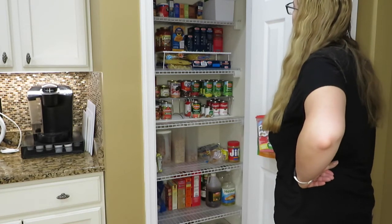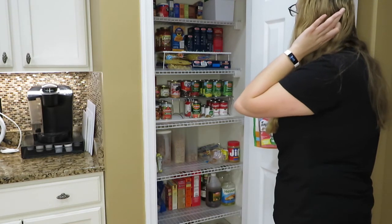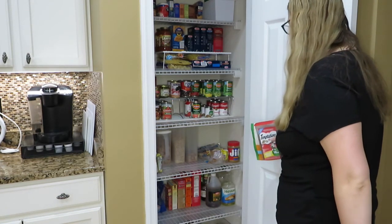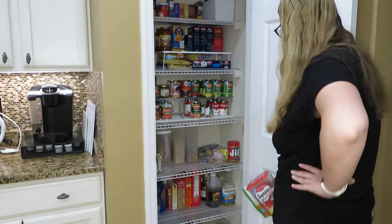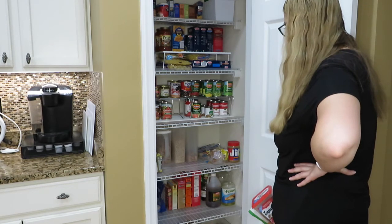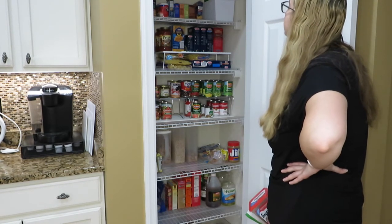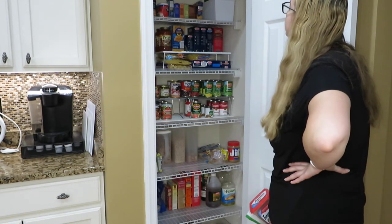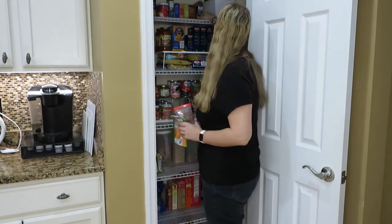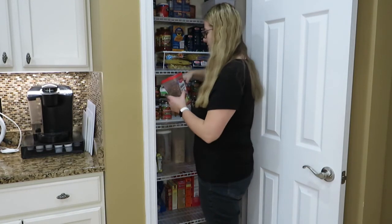So here I'm trying to figure out the best place that I can fit the cat treats in, and I decided I couldn't really find a good spot just yet. I am hoping over time we can start using up some of this stuff in the pantry and not replace it, and that will free up some space. So for now, I just decided to stack a couple things and free up some space for the treats, and then someday I'll be able to reorganize again and make things flow a little bit better.